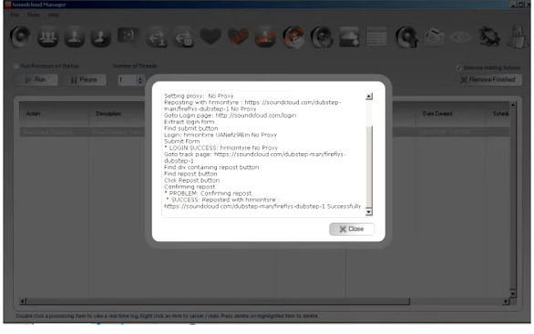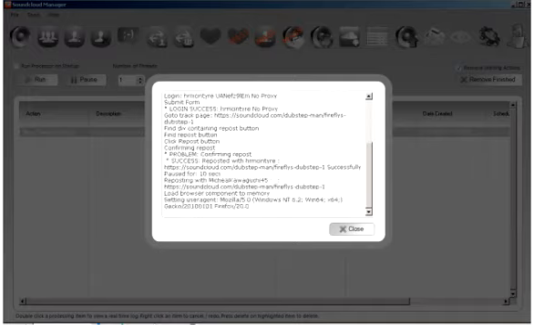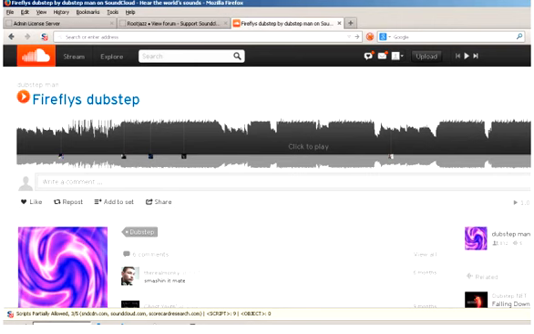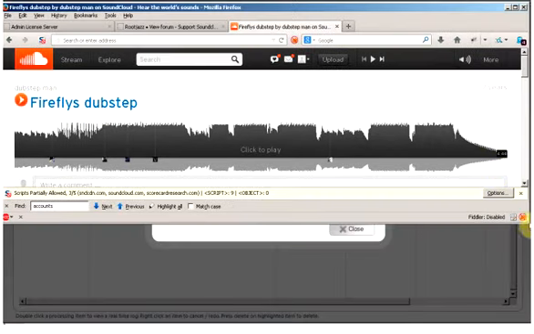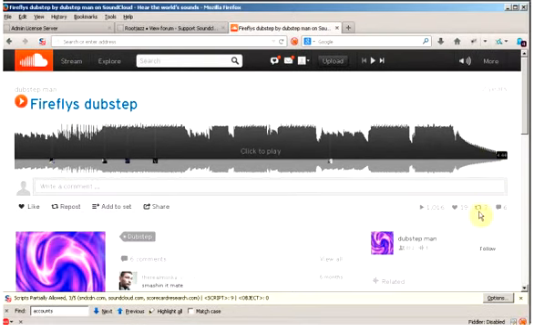So we go back to the web page. If I bring it in a bit smaller, you can see this track currently has 2 repostings. By the time this process finishes, we should see that number rise to 5. I'm just going to pause the video now and come back once the processing has completed so we can go through the logs and check that everything has worked correctly.